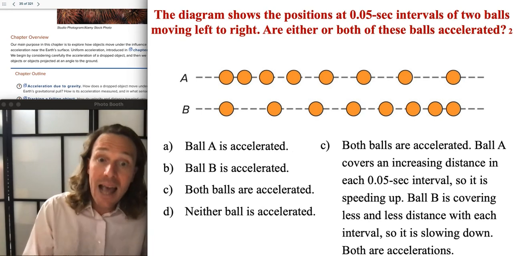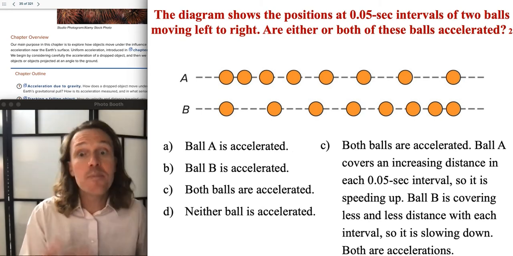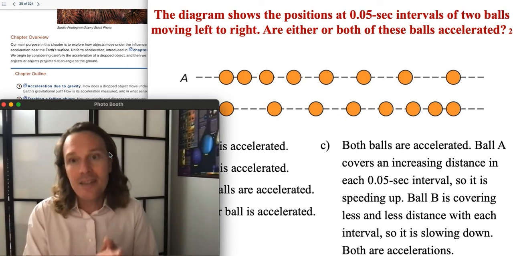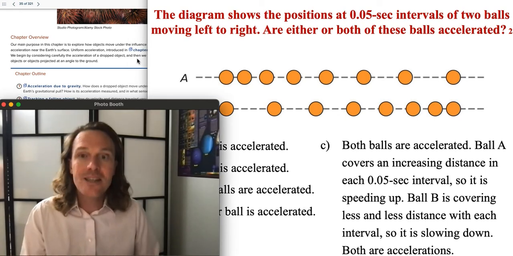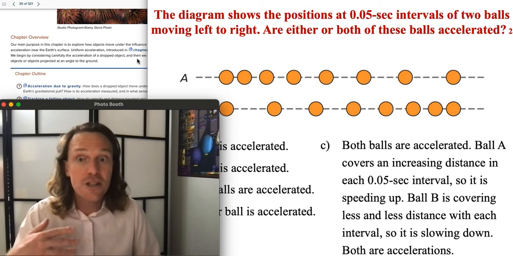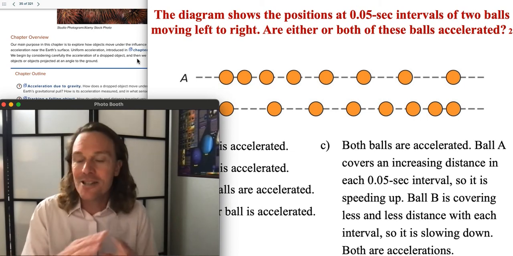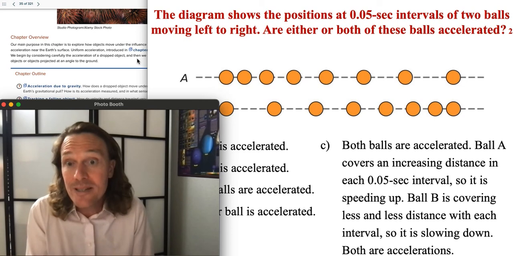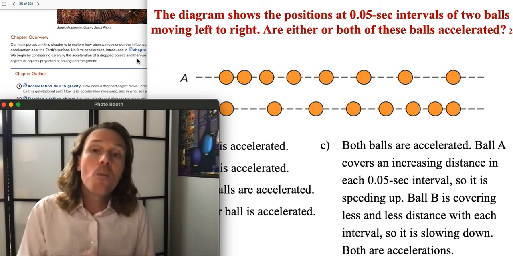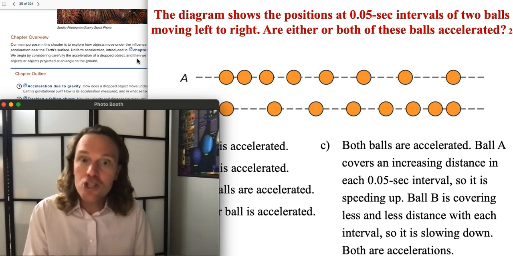It's actually both. And I bring that up because it's one of those common pitfalls I talked about. People tend to think, from everyday language, that acceleration is only speeding up, and that there's this thing called deceleration that's slowing down. Well, no, there's just positive acceleration and negative acceleration, depending on however you defined your coordinate system. In fact, we just saw an example where down was defined as positive. Well, it doesn't matter, it's just acceleration.